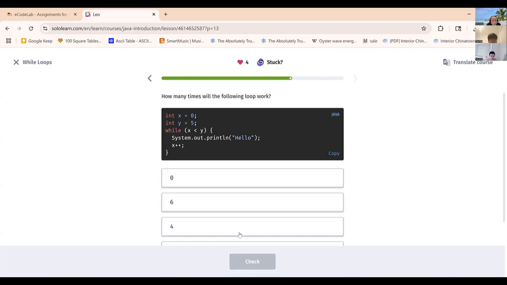Are you okay so far? Yeah. This one you probably need to use a pencil and paper, okay? If you need to write down something to do analysis before you jump to the answer. When the while loop becomes more difficult, it's impossible just by eyeball viewing. It's very dangerous.